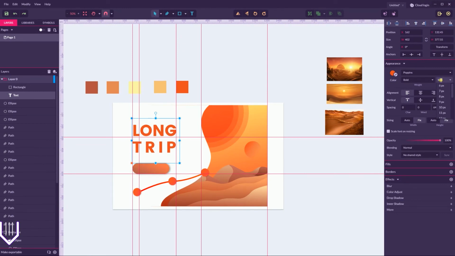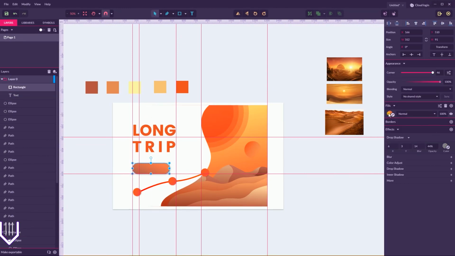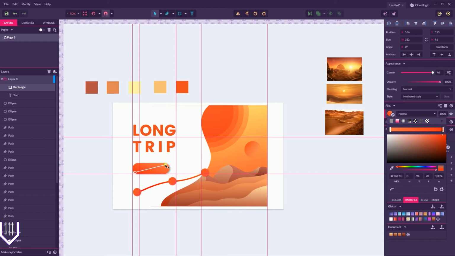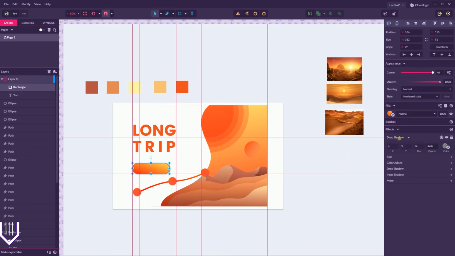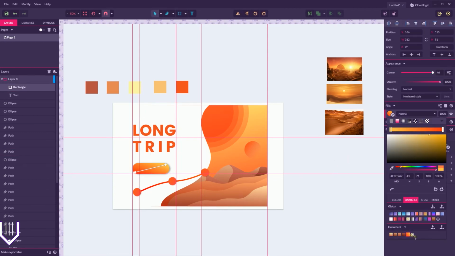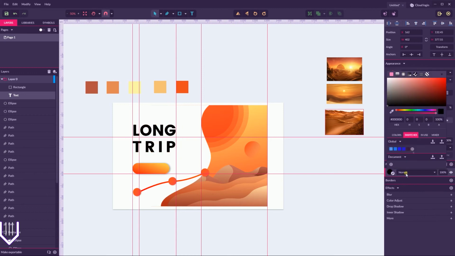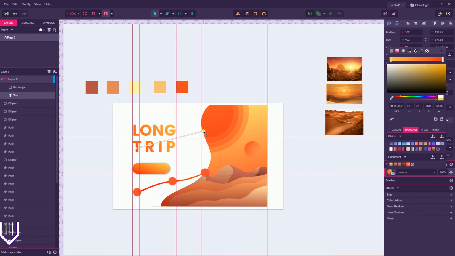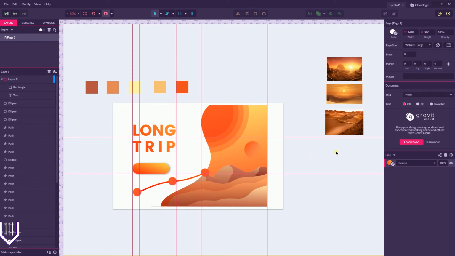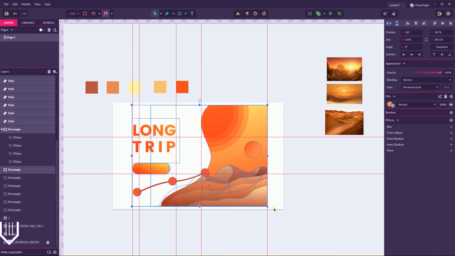I want to size down the headline and recolor my button a bit to more saturated, more vibrant colors, and then save this gradient as a color swatch, and apply this gradient as a fill of my text. Again, maintaining our light source. Keep in mind your light source. So we're almost done.